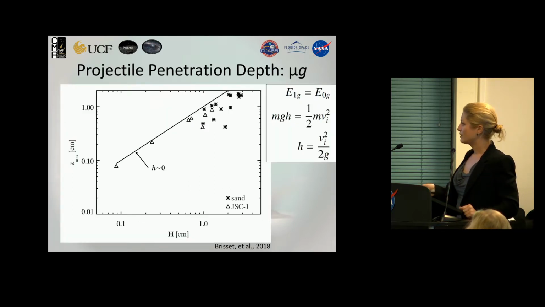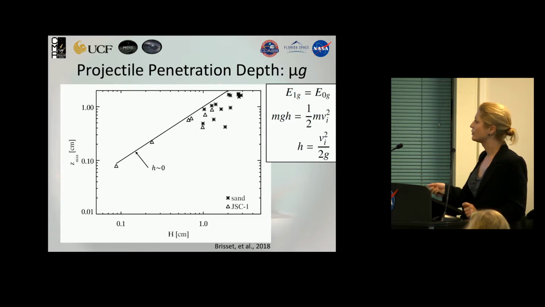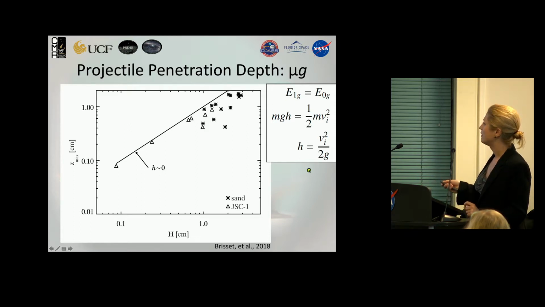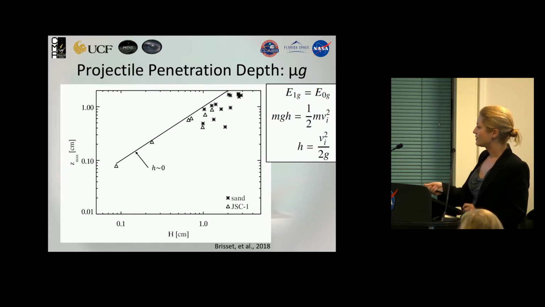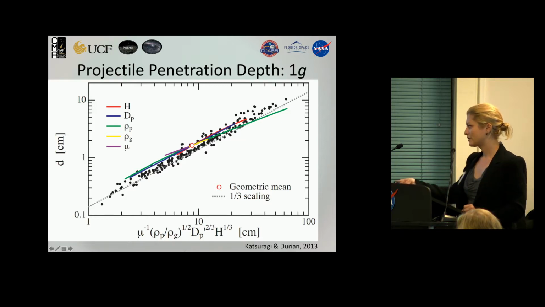But when we do that in microgravity, we don't have a drop length, but through the energy, we get an equivalent drop length. We don't really see a scaling with 1/3. So looking more into literature, we found this paper, they scale it with this quantity here, and that scales. Now, the penetration depth into a layer of regolith scales with this quantity.